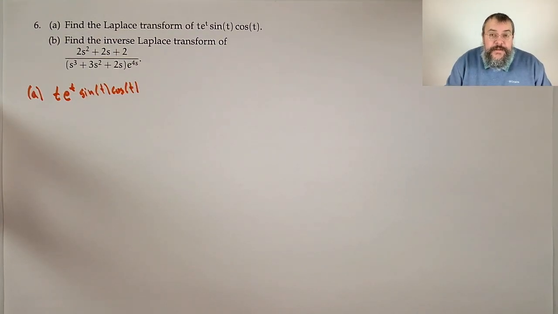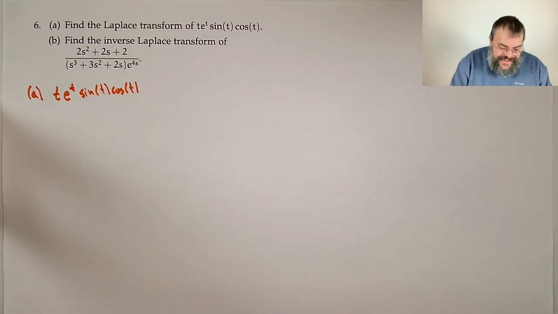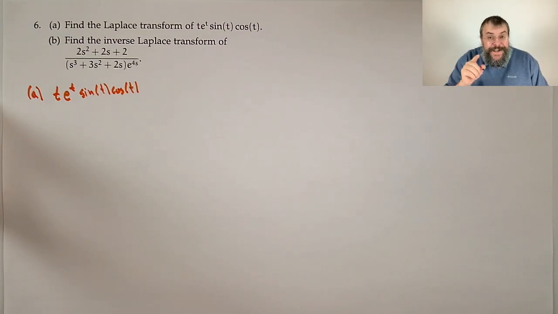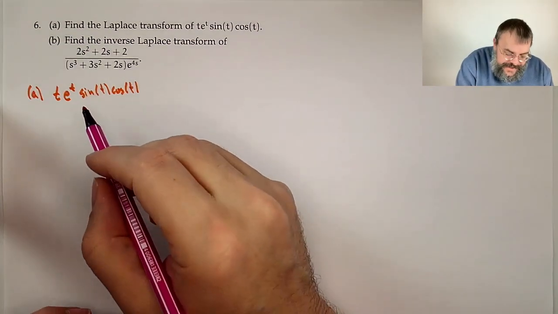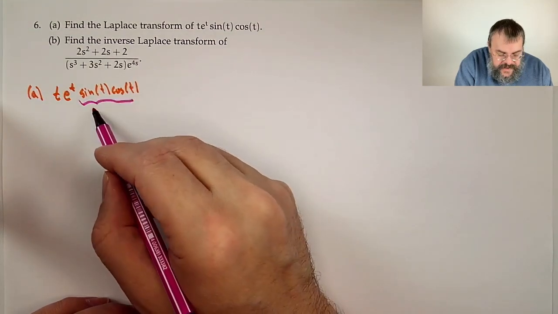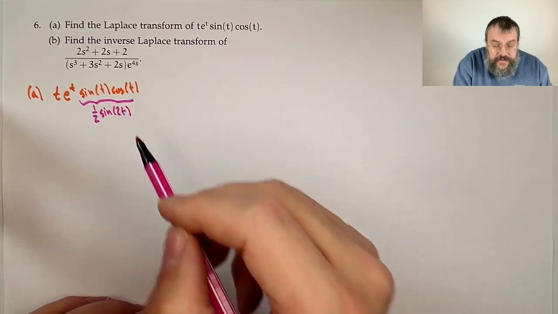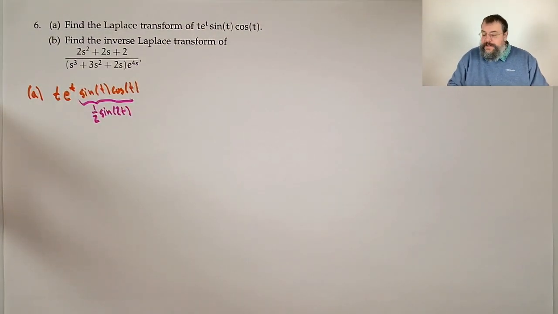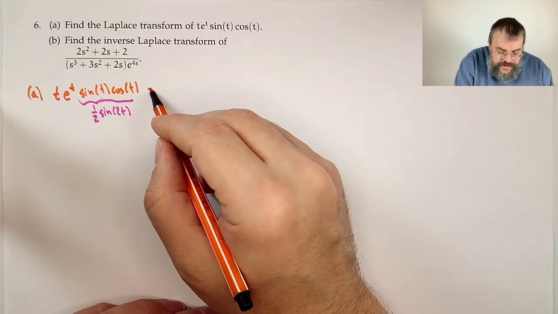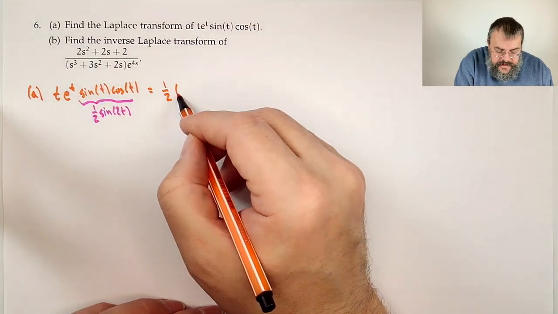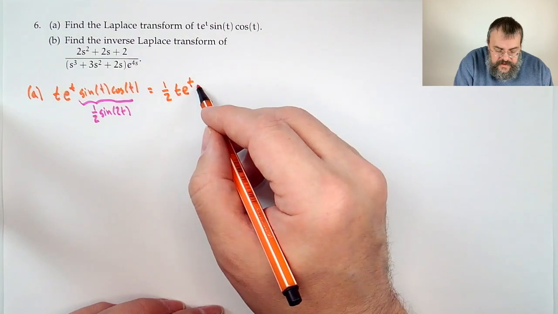And we know things. So for example, sine t, cosine t, what is another way to write it? Do you know it? I hope you do, because it's a beautiful expression. It's basically the double angle formula for sine. So 1/2 sine 2t. All right, so now we've whittled away a little bit. Now it's not really 4 functions, it's really 3 functions. So we have 1/2 t e to the t sine 2t.